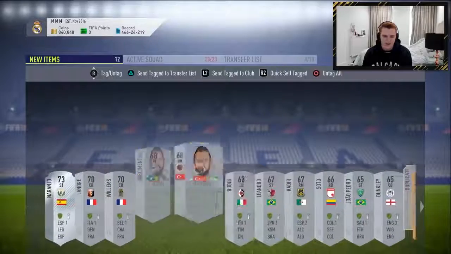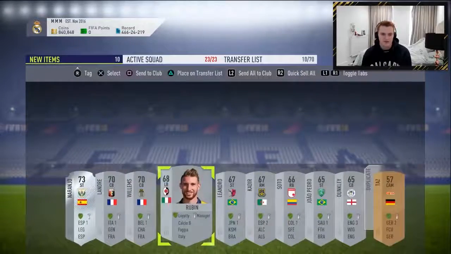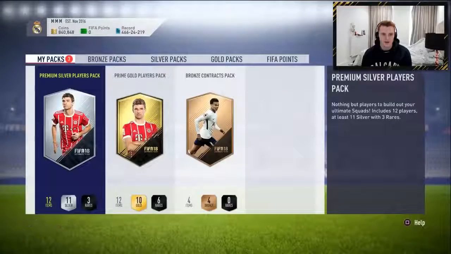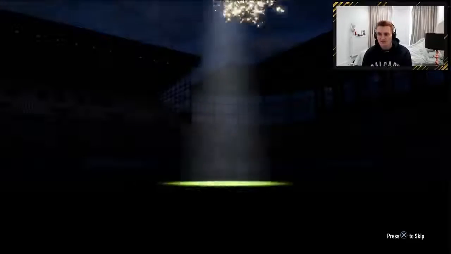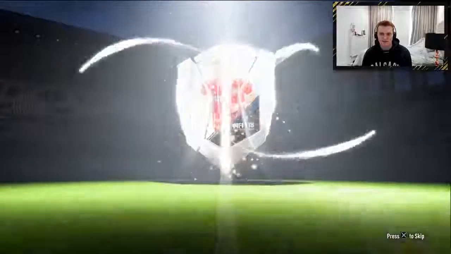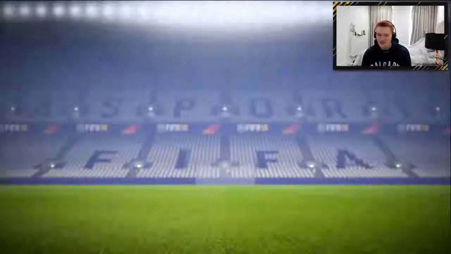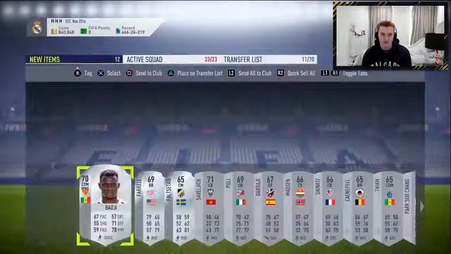No, that's not the best pack. Damn, I saw those French players and thought I had Ligue 1 players. There's a couple of very expensive Ligue 1 players out there at the moment. Premium silver players pack. Come on, bless me with something good. Cristiano in a pack, that's what we want. Okay, Badgie. We'll take that because Badgie is actually worth quite a lot of coins, I believe.